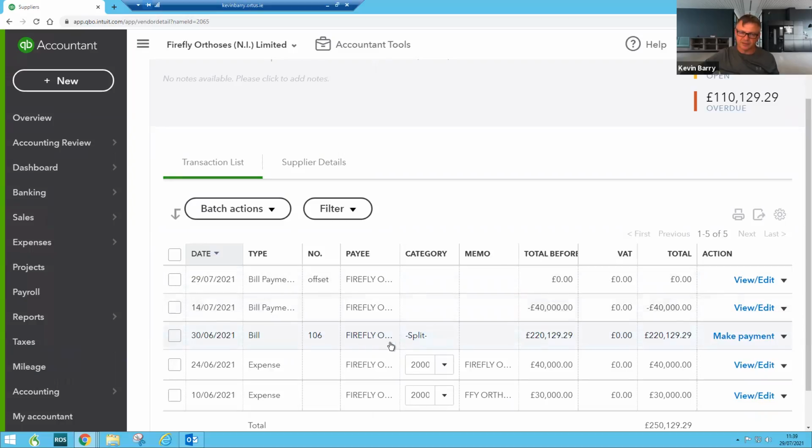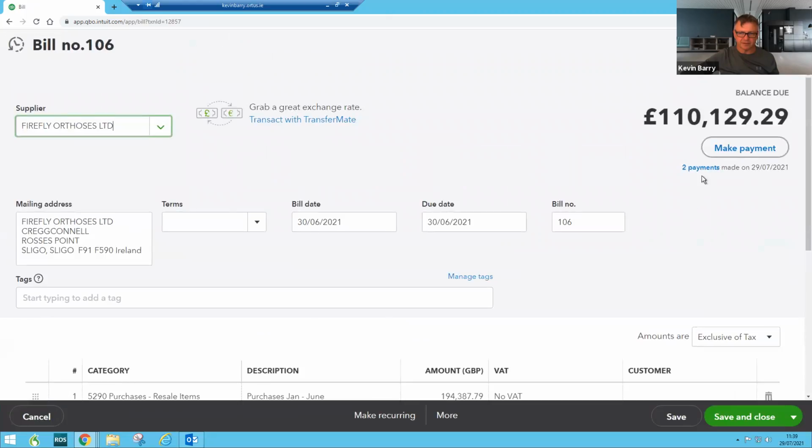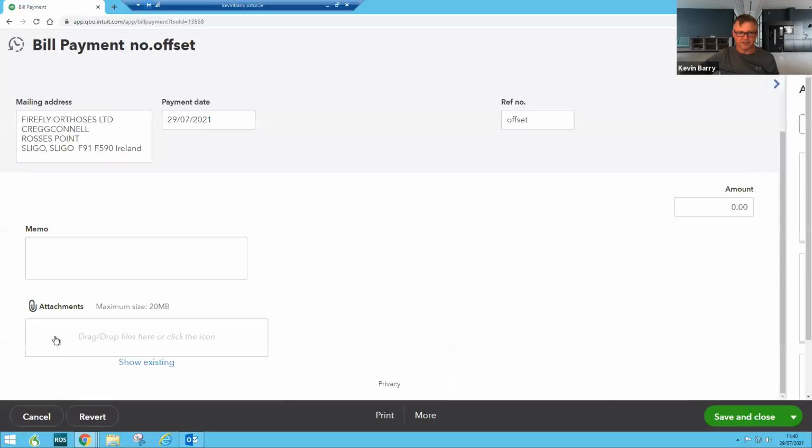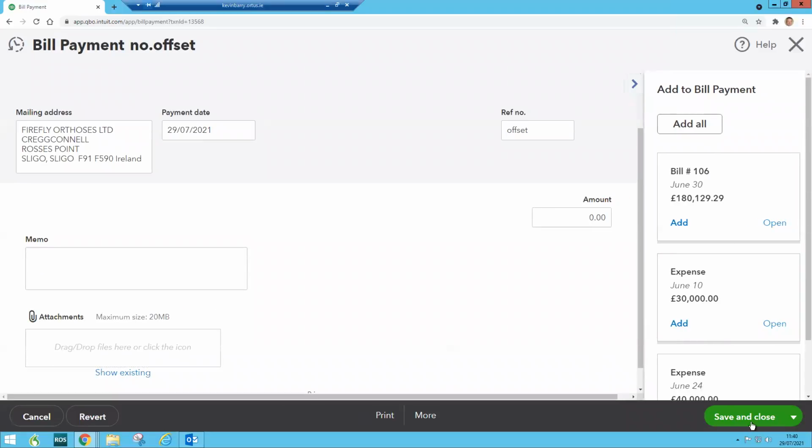Another, you see, another way you can do it. You can reverse out of that. Okay, I'll just click into these. Just unclick that transaction now, like it never happened.